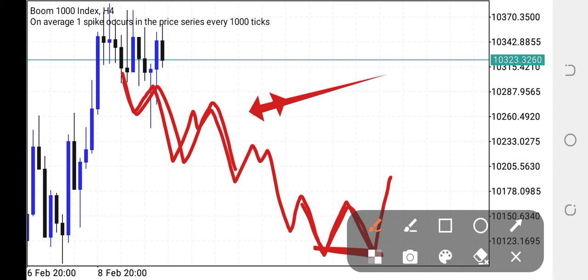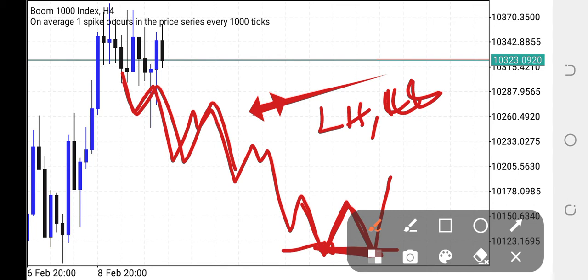I know in a downtrend I told you that when the market is going down, I want to see price making lower highs and lower lows. But take notice of this: the market has been going down, and you can see that price refused to break below this low. Price refused to break beneath this low.